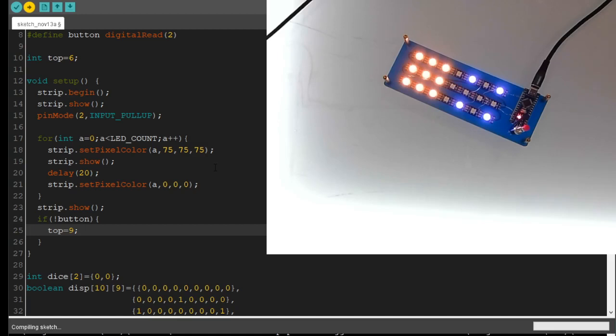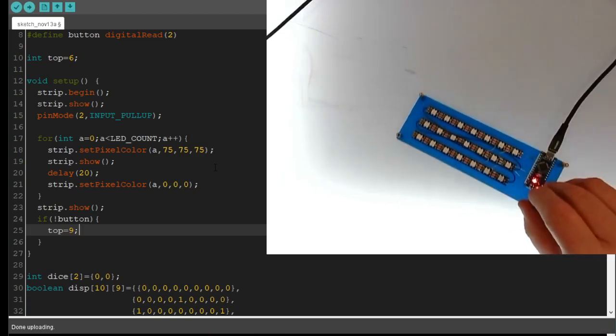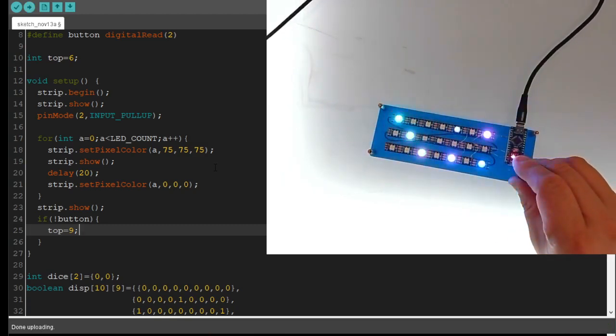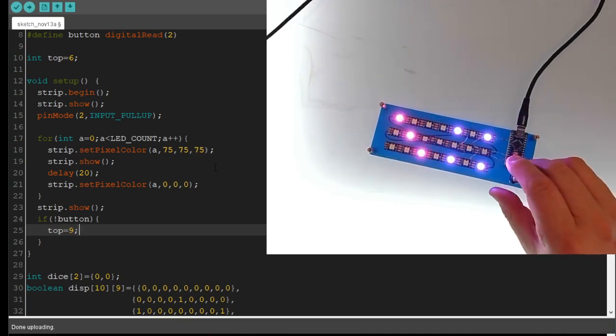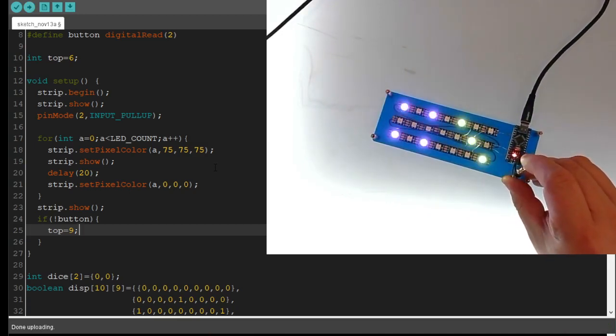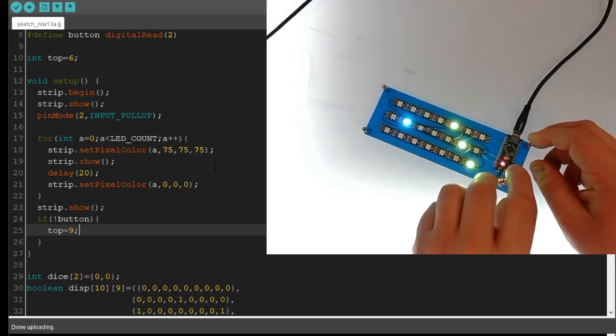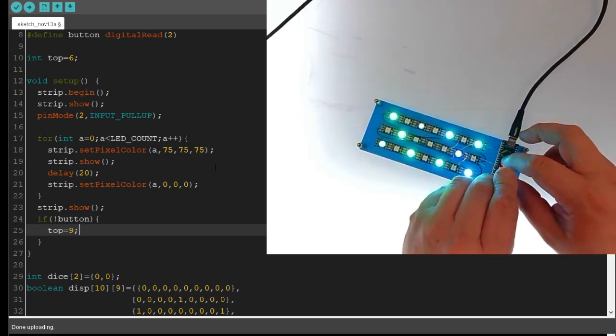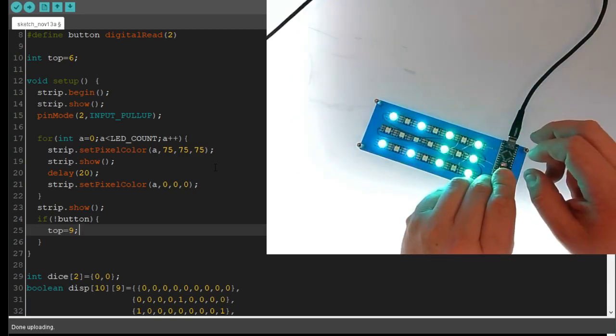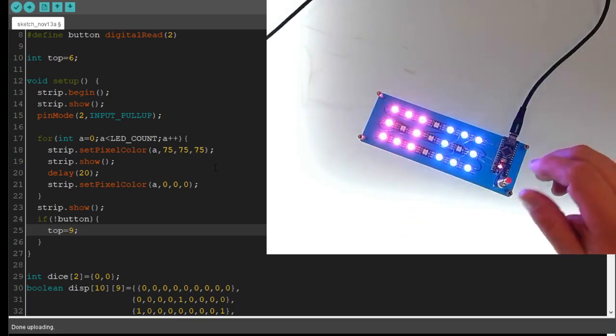Boy, that's bright to look at too. Okay, so it should be this 1 through 6 right now. Which it looks like it's just 1 through 6. Cool. Okay, now what I'm going to do is I'm going to hold the button and I'm going to reset it. Okay.